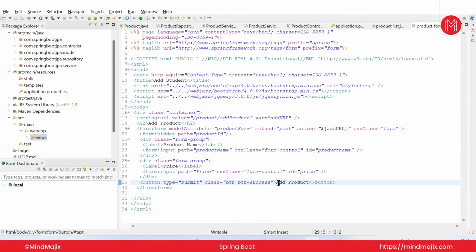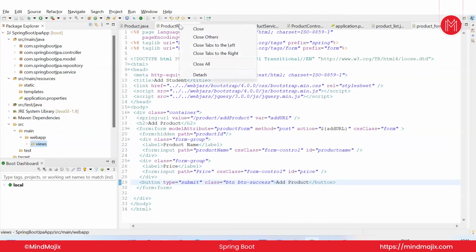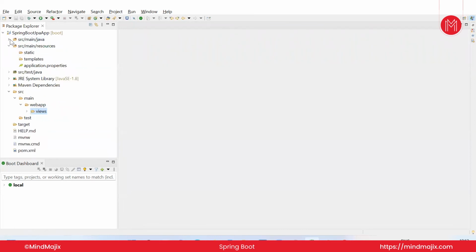Okay, for more clean separation, we just need to work with different packages. In real-time scenarios also, we follow the same approach. So we just need to create model separately, controller separately, service part, repository part. So it's very simple to perform any CRUD operation using Spring Boot and JPA, but only the business method we need to focus on as per your requirement. You need to change it actually. Okay, so the application is implemented successfully. I hope everything is clear.